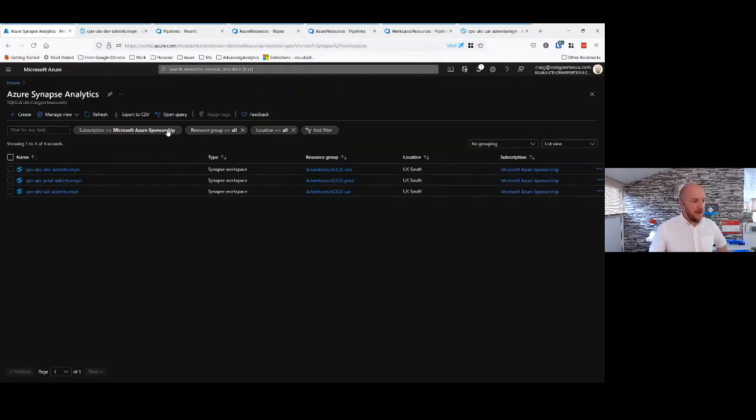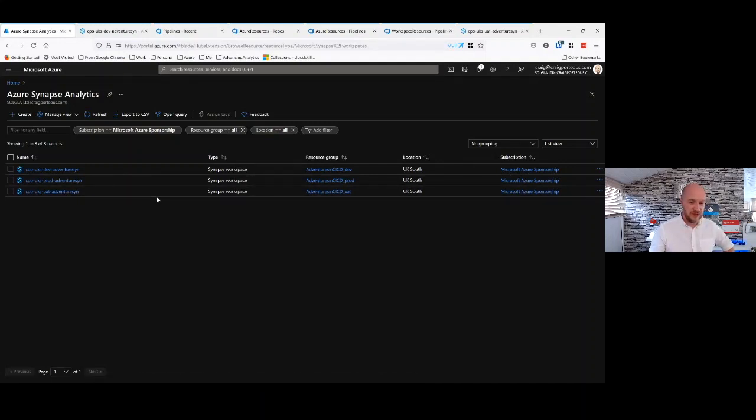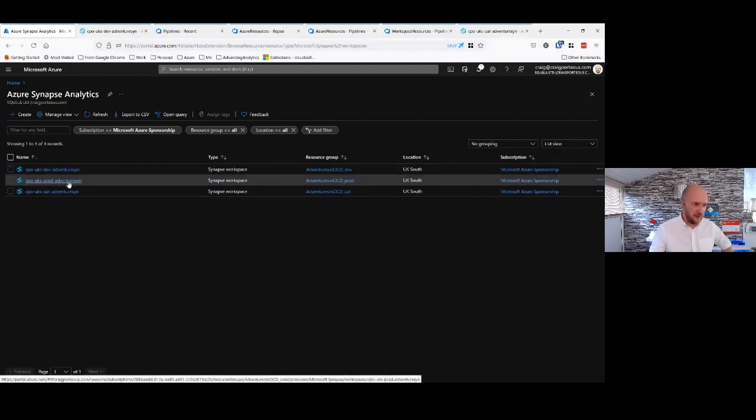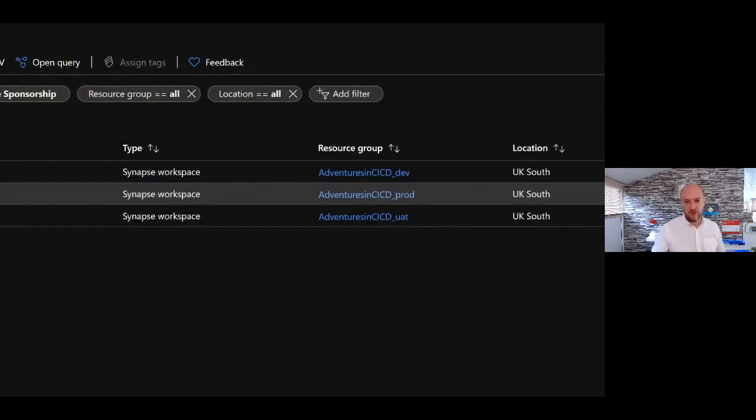So starting off, I've created 3 environments within my Azure subscription. I've got a dev environment, I've got my UAT environment, and I've got my production environment. If you can't see them, they are all sitting in separate resource groups, and that's an important distinction as well.